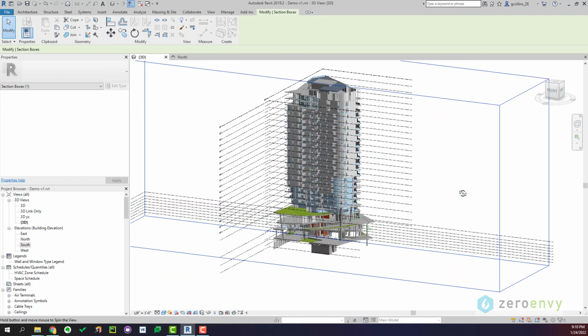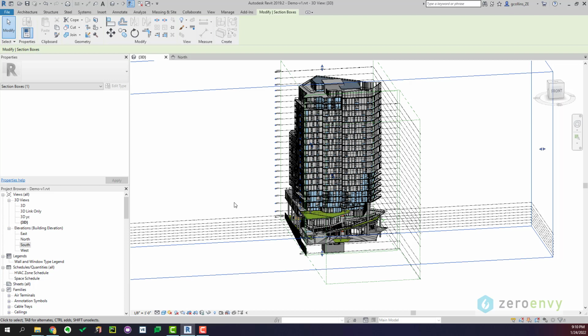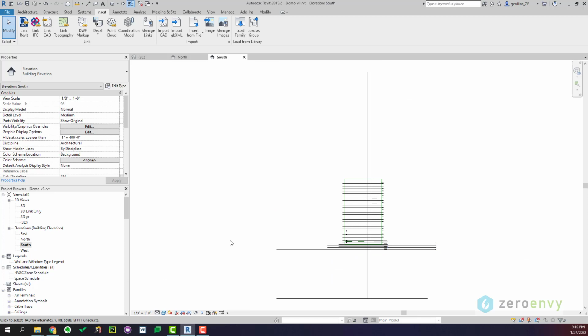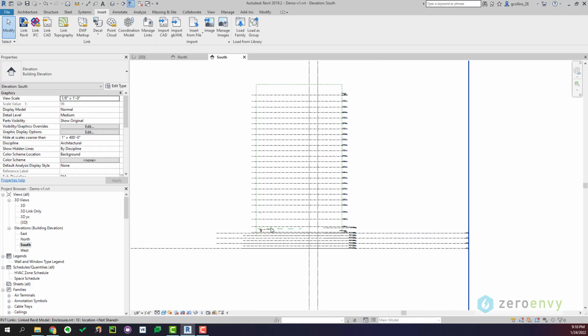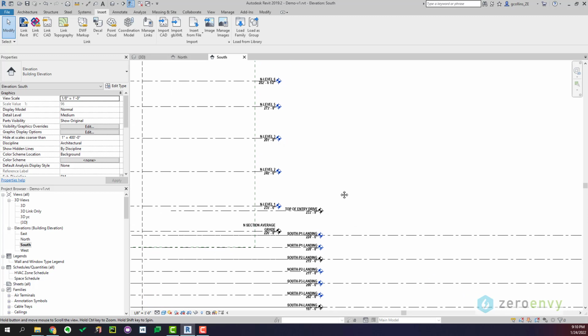And the next thing is basically to set up the levels. So we can then go onto each level to create exterior walls, interior partitions, and etc. So in order to create levels, you can go to the elevation view. So I have 4 elevation views created already, and I was just going to go to one of them. So all these levels here are from the architectural model. What I'm going to do is I will just create the same thing following these level numbers.